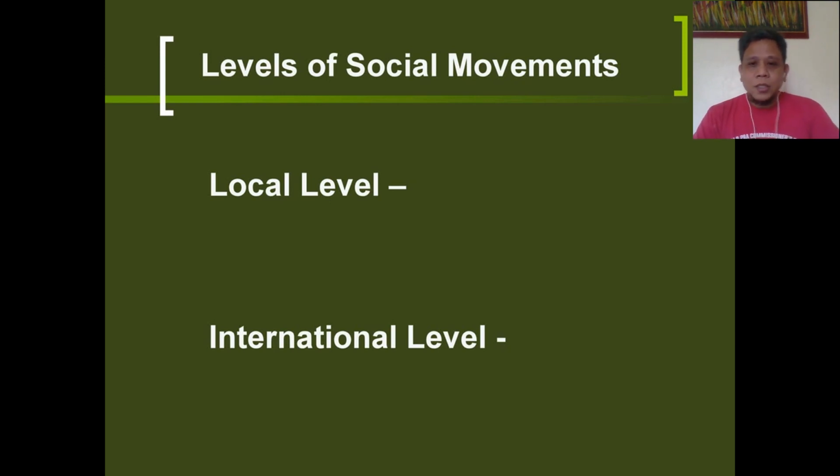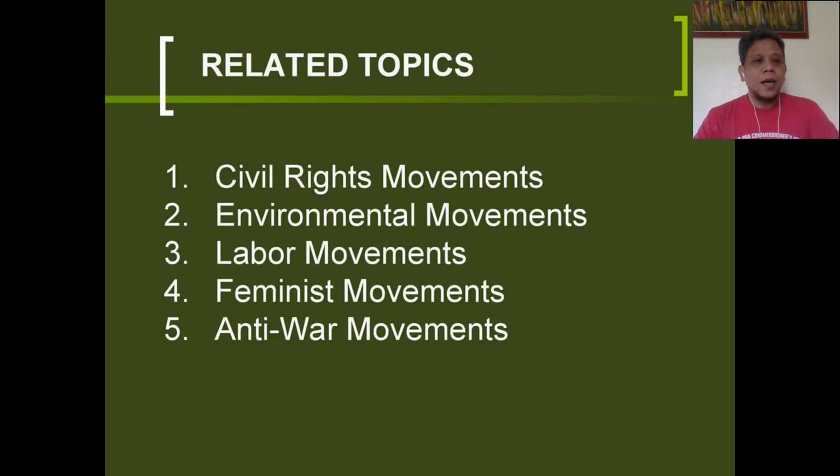Okay, so now discussing some related topics within the realm of social movements. One pertinent area is the, what is that? Okay, so the civil rights movements. Actually, there are five related topics that are very pertinent in discussing social movements: the civil rights movements, the environmental movements, the labor movements, the feminist movements, the anti-war movements. So what are these related topics or these movements? First, let's discuss the civil rights movement.